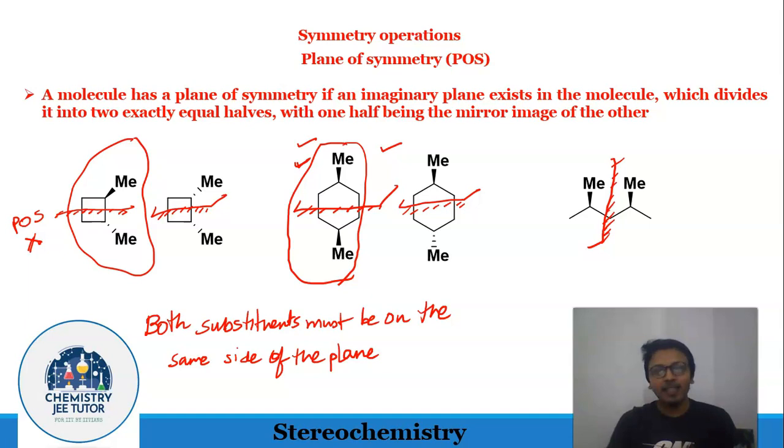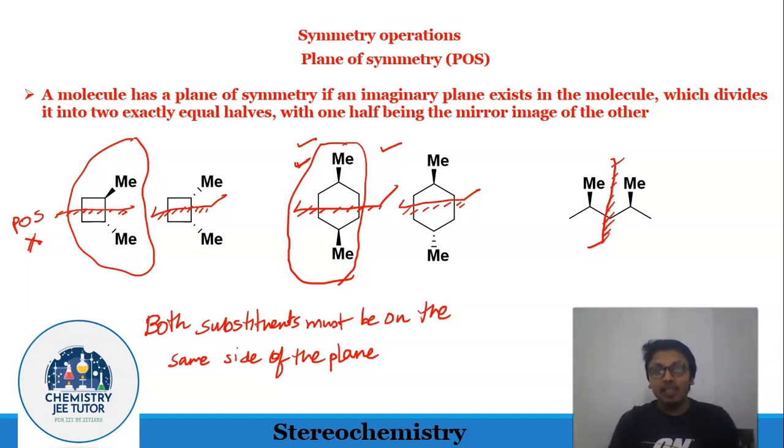In all these cases it is the same. You can have a cyclic system, you can have an acyclic system. So we talked about water, we talked about tetrahedral systems. Here we talk about both cyclic and acyclic systems which are symmetrical. See, all the systems are symmetrical, so you have something to divide the molecule into two equal and identical halves.